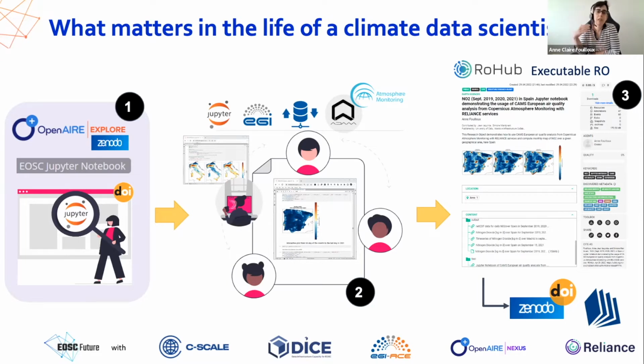And then when we are ready and we work together, at some point, this is what we have at the right-hand side at the bottom, I will publish my research object, for instance, into Zenodo. I will get a digital object identifier, and hopefully I will be able to be found, reused, and cited. One thing which is very important is that everyone who works on the research object will be a collaborator. And in addition, the person who initially provided the Jupyter notebook will also be a collaborator. So he or she will be rewarded for sharing the work. And what you see on this slide, this is what I will demo later today. And that's it for me.